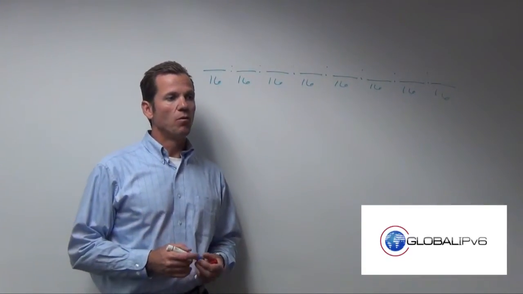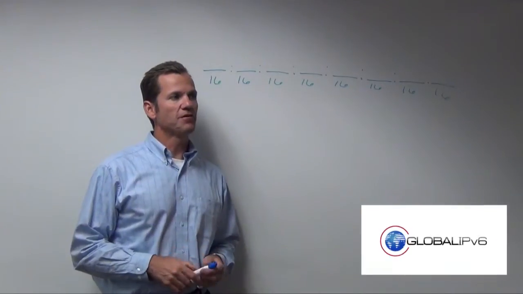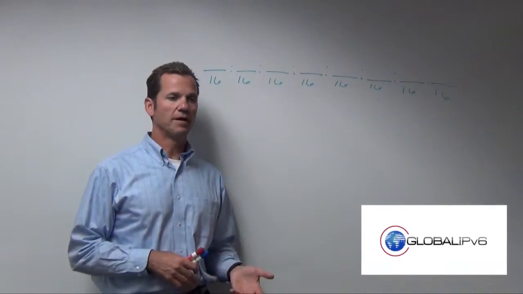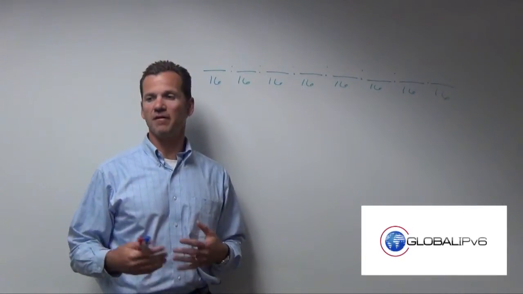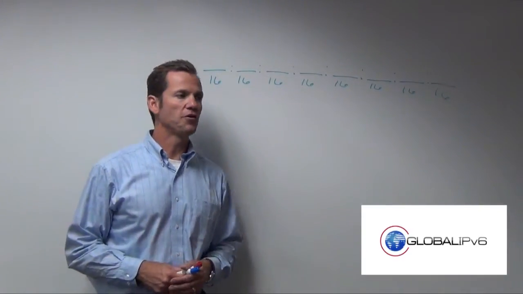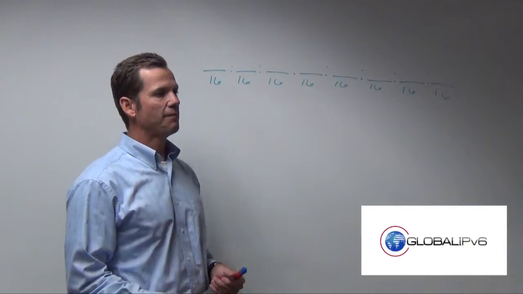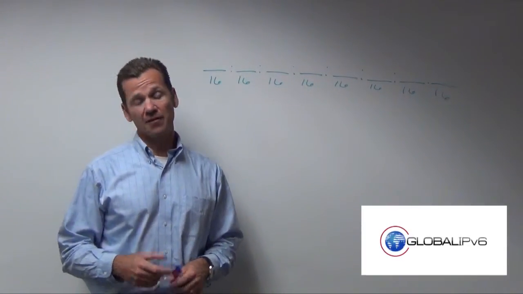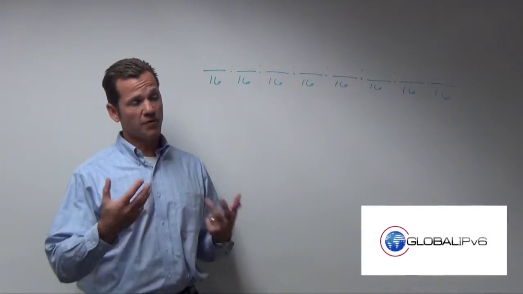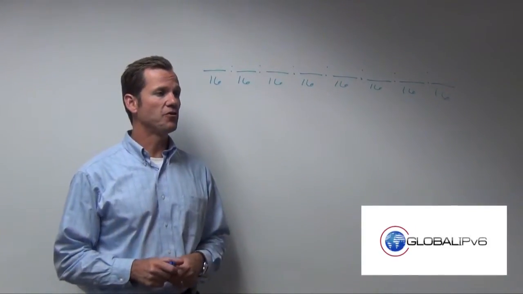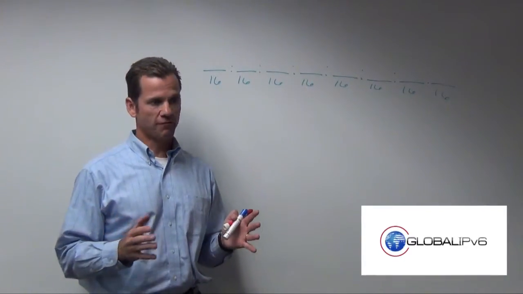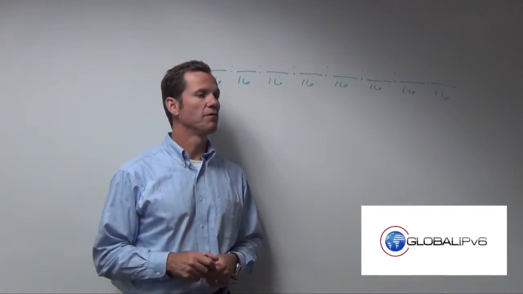Now, let's say you're somewhere in North America. So if you're in North America, you go underneath the registry of ARIN, for example. And when you go to ARIN, you're going to subscribe for a portion of your IPv6 address. And there's actually variations of the prefix that they can assign you. That portion of your address, by the way, is what we refer to as a prefix.